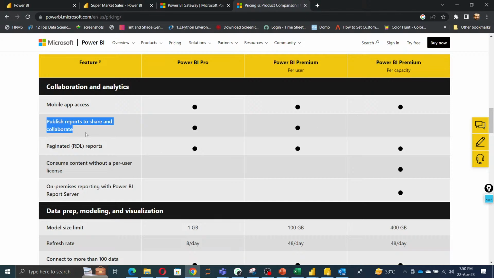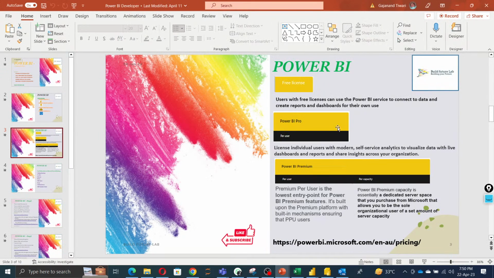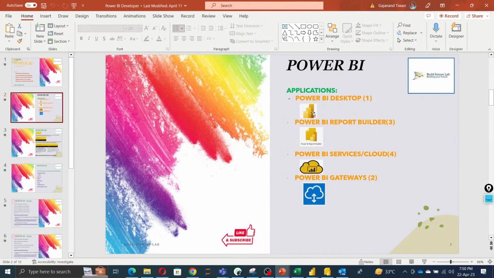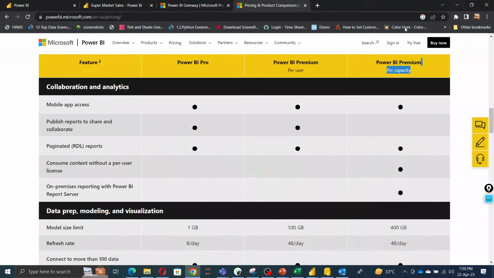Publish report. I just publish the report. So simply you can publish the report and see this. If you are an individual, you will get a Pro license here too, but only your cloud is Premium. That's it. Power BI Desktop is totally free. Report Builder is free and Desktop is free. For the cloud Power BI service, you must register yourself within 60 days, I told you, and the gateway is also free. So the applications are free. Only the Power BI service is chargeable, after 60 days.